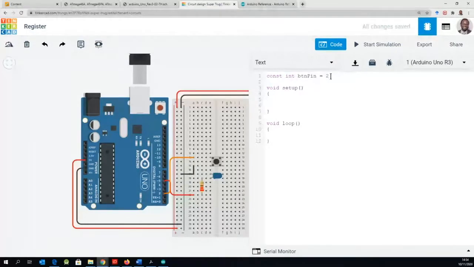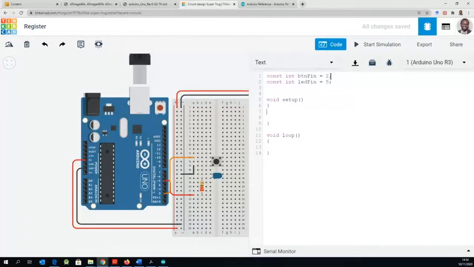Button pin is pin 2, and we will create another pin, LED pin. You can call it whatever you want, as long as the data type and things are correct. You can connect the pin to whichever one you want as well.